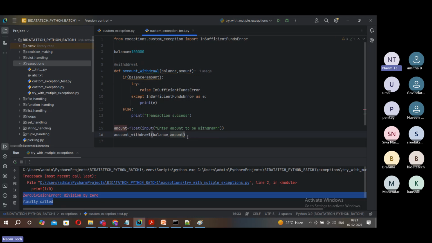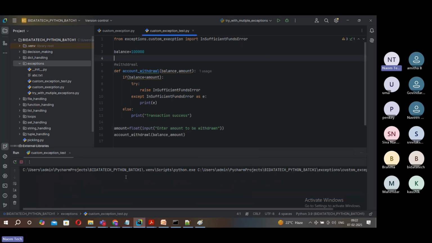If you want, you can add more logic in the balance method. If balance is less than amount, then we should raise error. We don't know what amount we are asking here because it is dynamic input. We are reading it from the keyboard, so until we enter, we don't know how much amount we are entering. Based on that, the error comes. Let's try to run this and test the code.